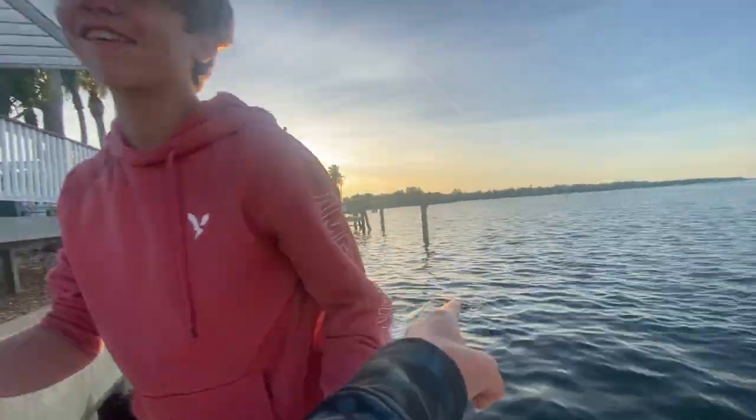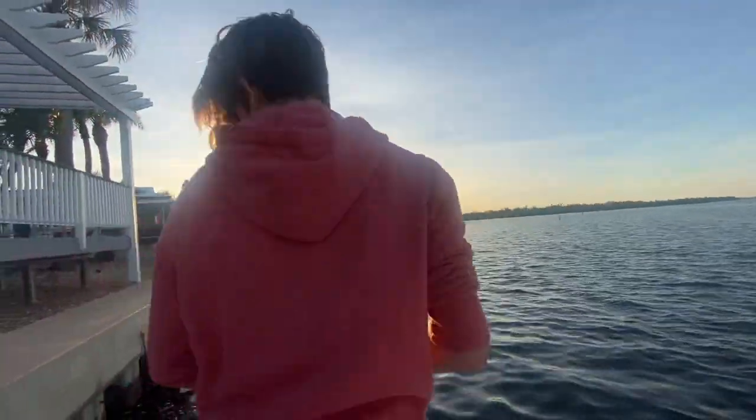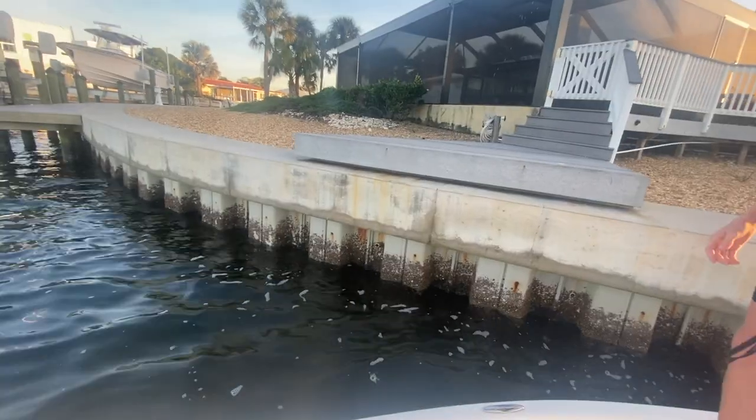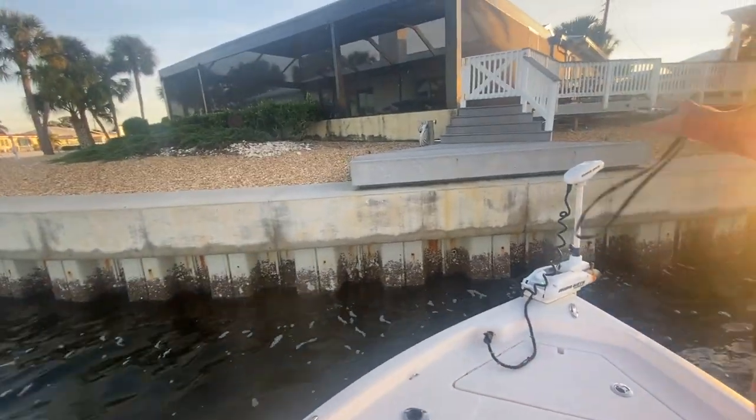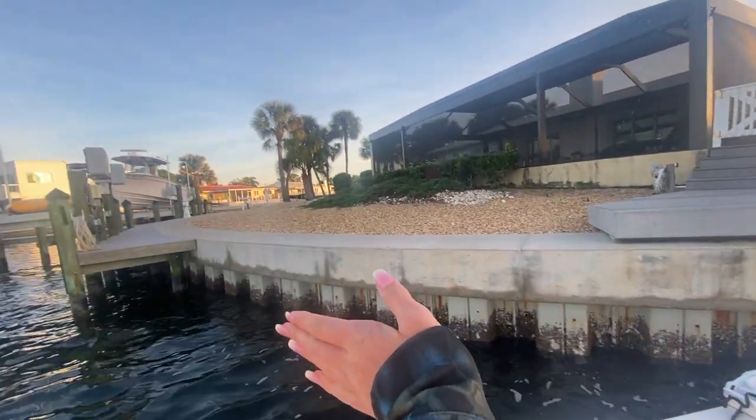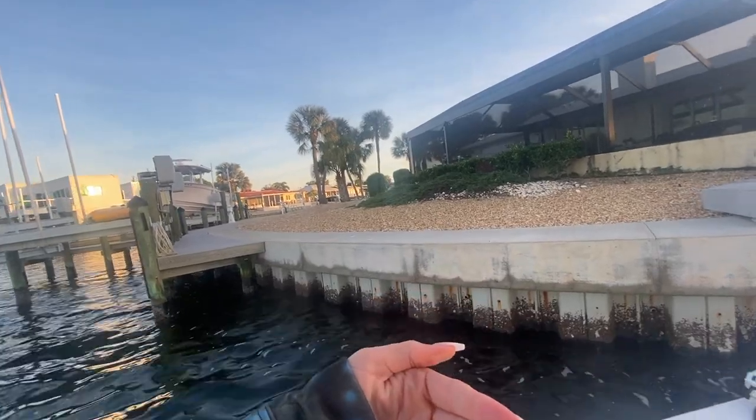Caden, turn it off and point it that way. Point it that way. You're going backwards. But that will scare the fish away. It's not going to. We need to be up there so we can fish against. No. What the... No. Caden, you can't sit like this with a trolling motor. You have to sit like that. Yeah. Okay, Mrs. Professional.